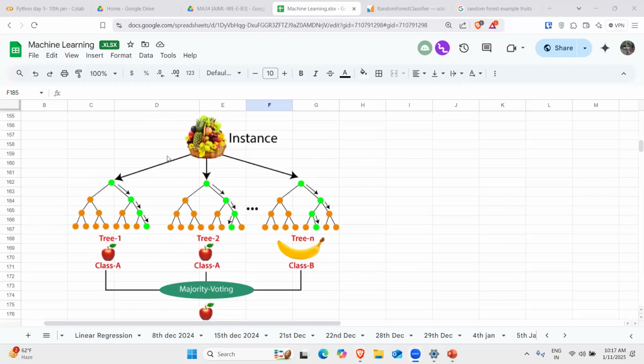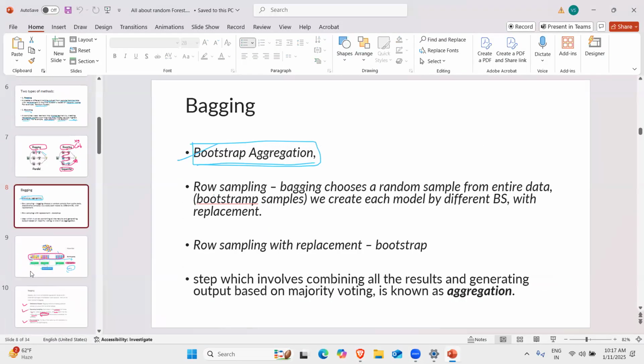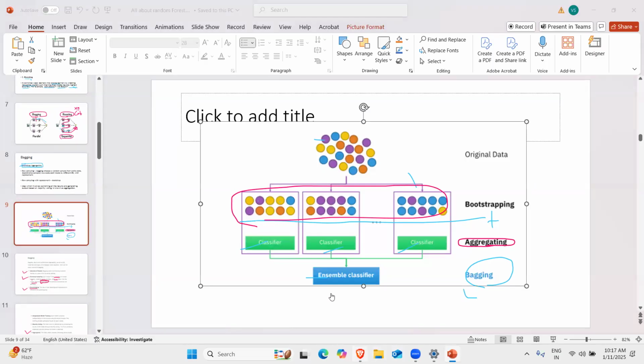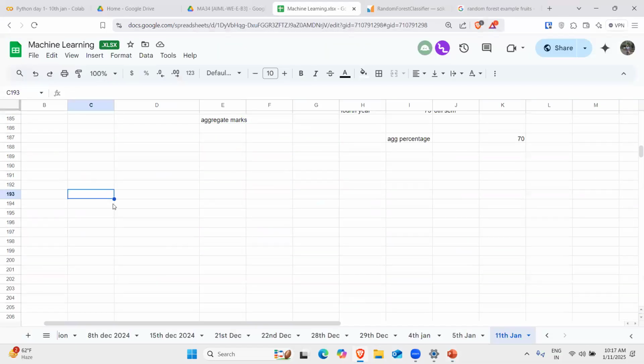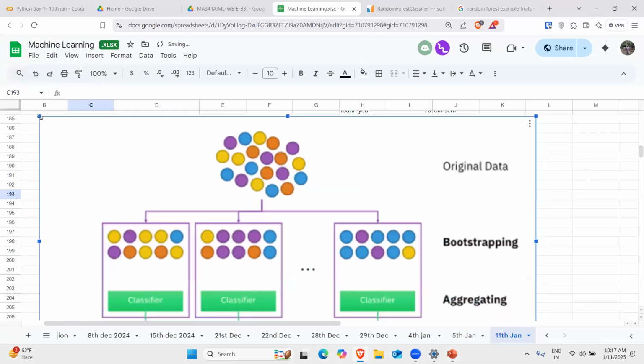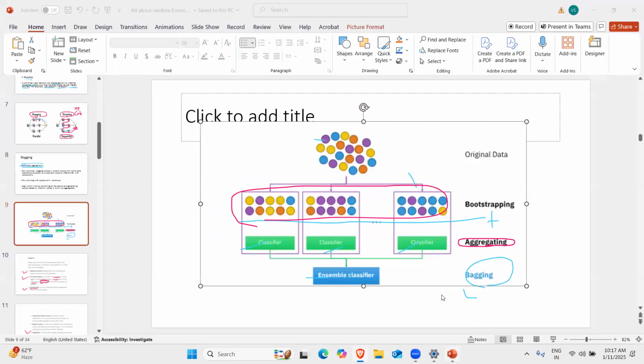You are using different decision trees in a random forest approach, and your final output is based on the majority of the voting. That is your apple, right? So this summarizes your entire random forest model. This can be another example, or another figure you can consider. There can be n number of figures, but I hope you got an idea about how random forest works. Very simple. Nothing difficult in that.